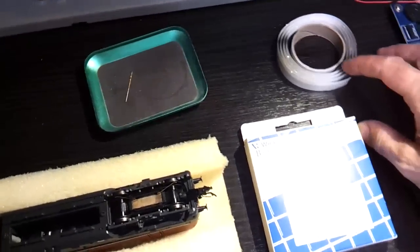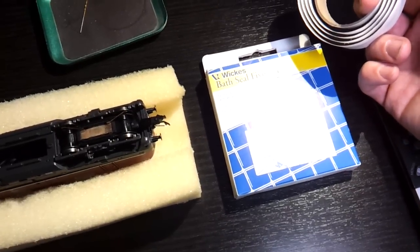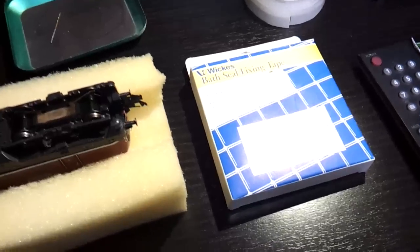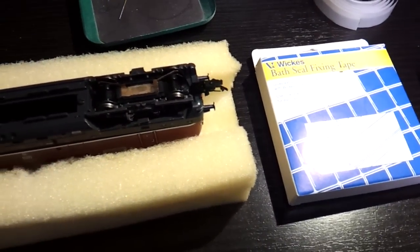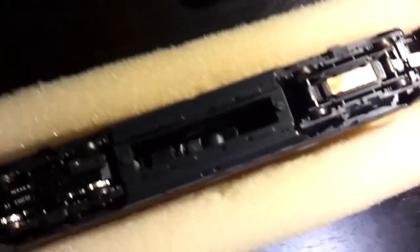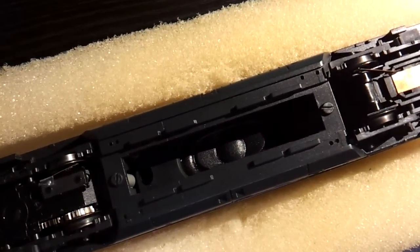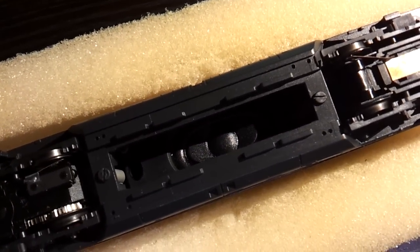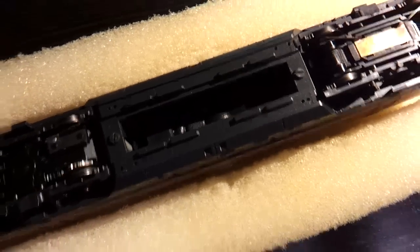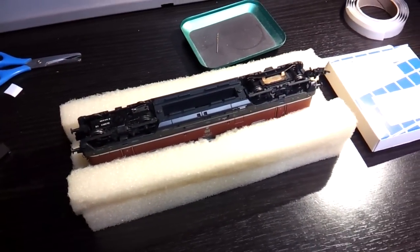Yep, so I've used some of the bathroom seal fixing tape to fix in the decoder, speaker and the wiring etc., so it's all fitted perfectly in there. Don't know if you can see, but there's a panel you can take out on this model so you can fire the speaker down towards a track, so it's got a really good sound once the body's on. It sounds really good. So anyway, I'll fire it up.